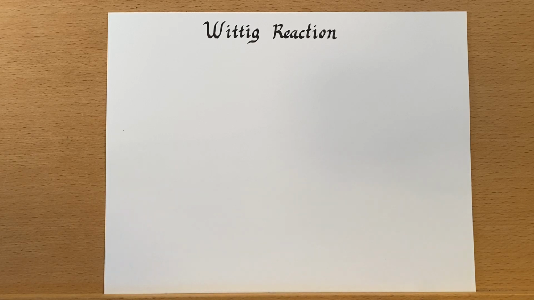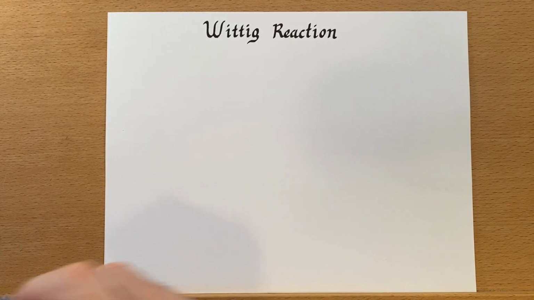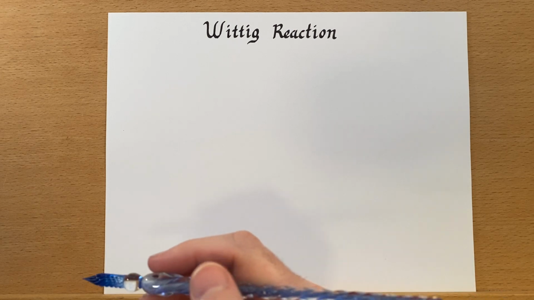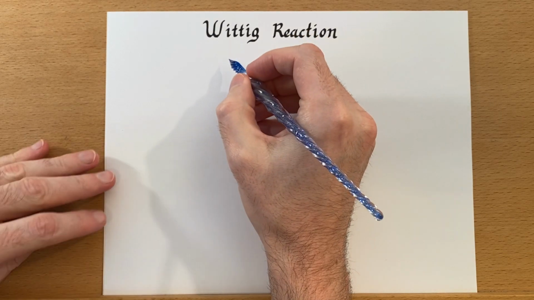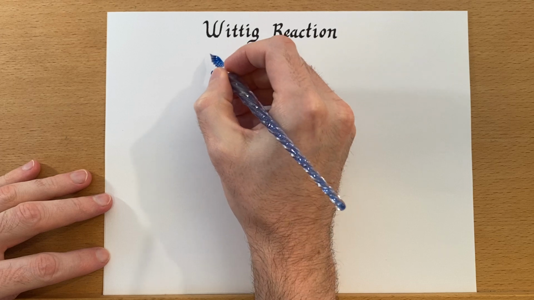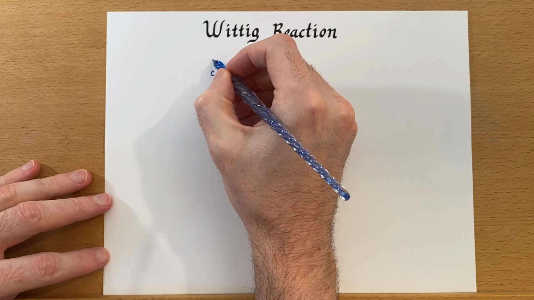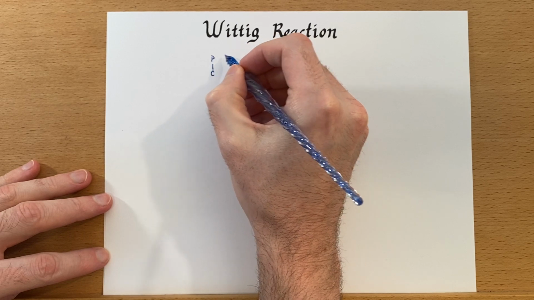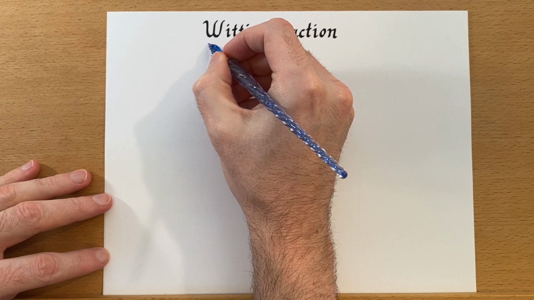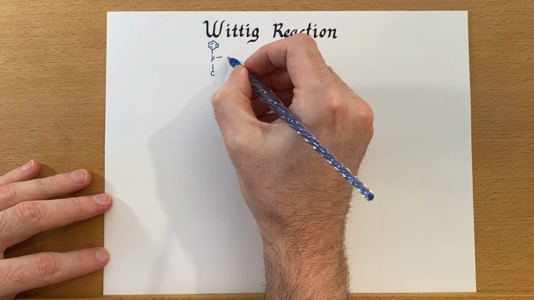Let's look at another strong nucleophile reaction, which is the Wittig reaction. In order to do a Wittig reaction, you need the Wittig reagent. And so I'll just draw one here. You have a carbon, which is going to be the more nucleophilic thing. And that's going to be bound to a phosphorus that has 3 benzene rings on it, or phenyl groups.